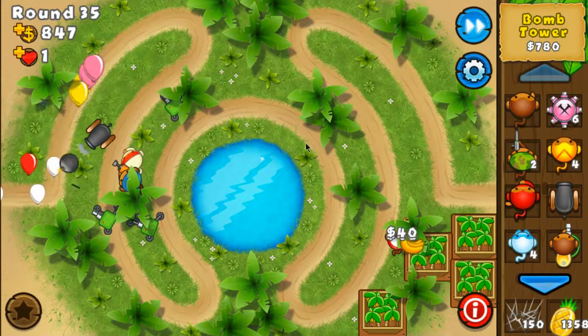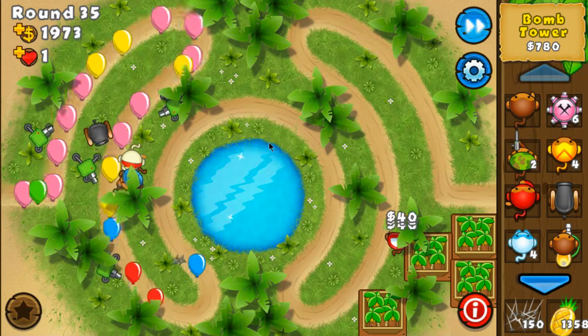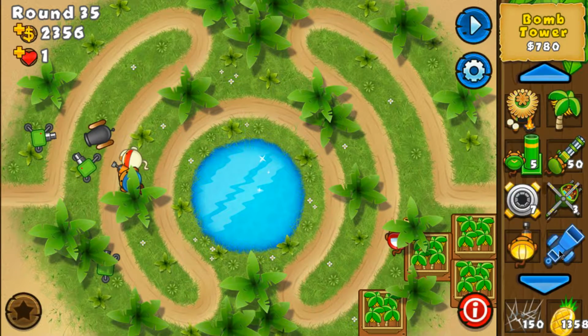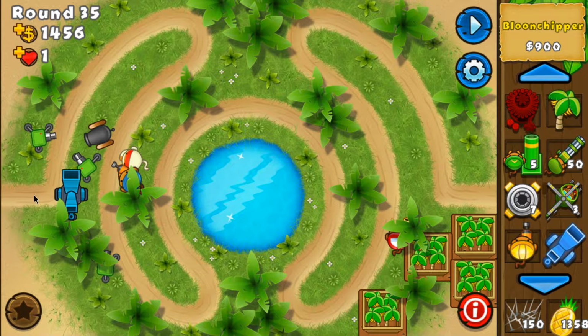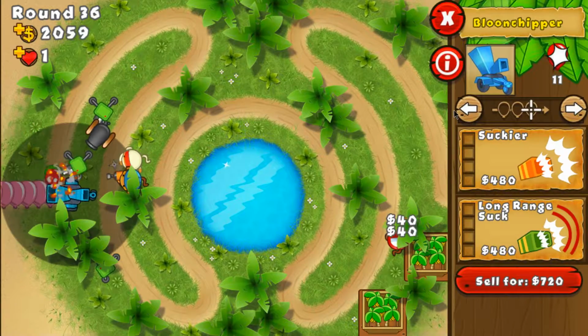Let's get here Destruction. Now what I'm gonna get here is gonna be a Rune Chipper. So just like following the path, placing it in the right side, pretty much like that. Strong, of course.